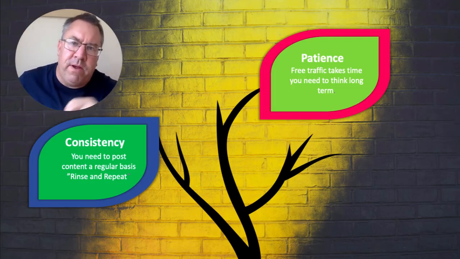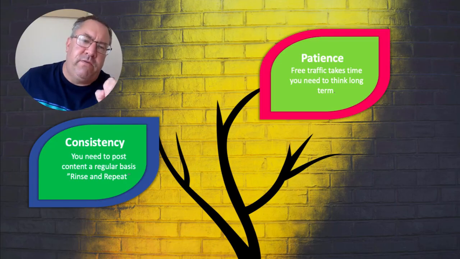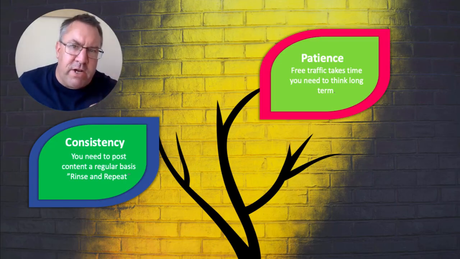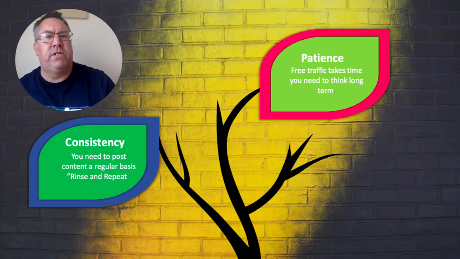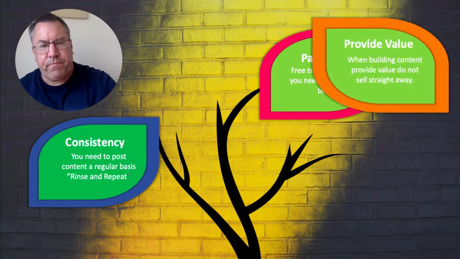So rinse and repeat is a really big one that we always go on about. Rinse and repeat is just find a niche, find a product, build content, and then rinse and repeat that process and build more and more content, and then you'll start to see a lot of visitors.